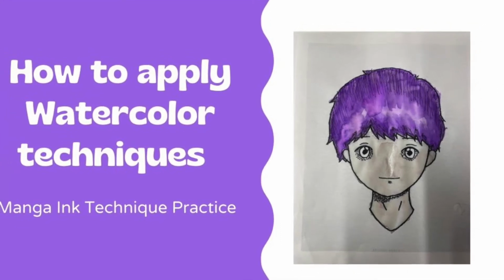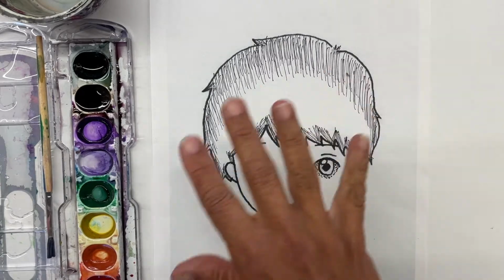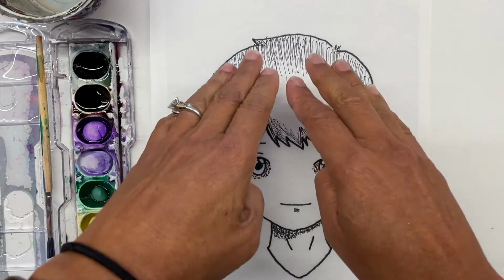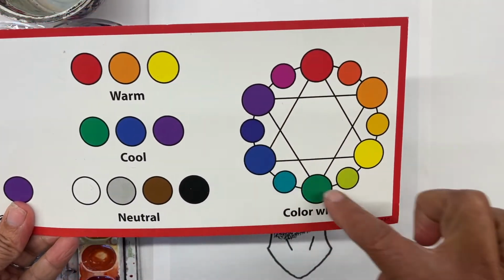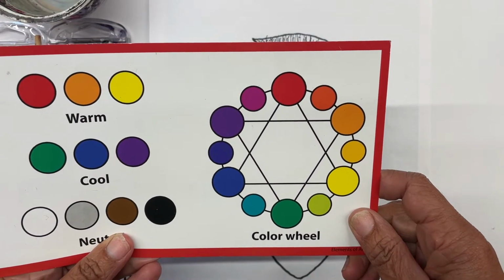Hi, in this video I'm going to show you how to apply watercolor techniques to our Manga ink technique practice worksheet. So we've already inked our practice worksheet. We used various inking techniques that we learned and we applied them to create the elements of highlights and shadows. And so now we need to be thinking about color and what colors we may want to use for our hair.